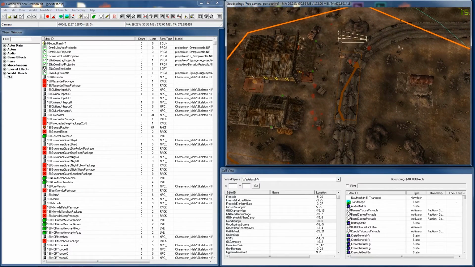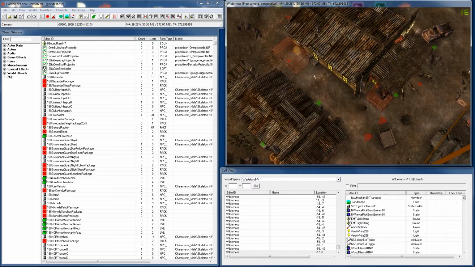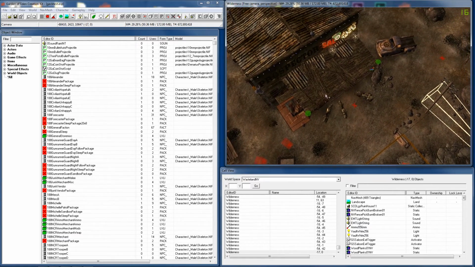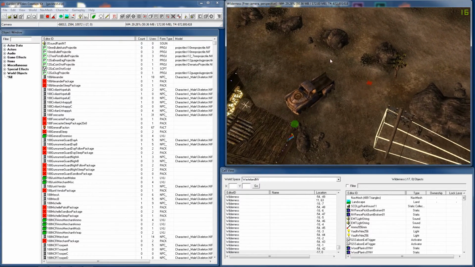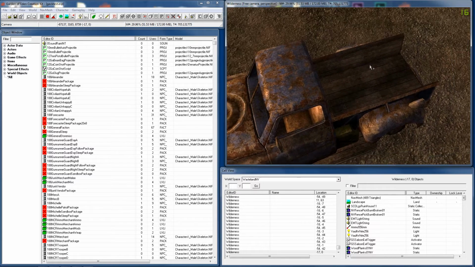And you can maneuver in here. This is how you add items to the game. Very cool window. So I'll quickly show you how you can add an item in the game. We'll put something in the back of this truck in Goodsprings.